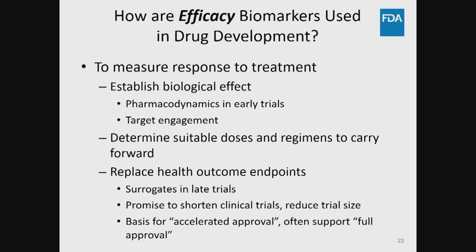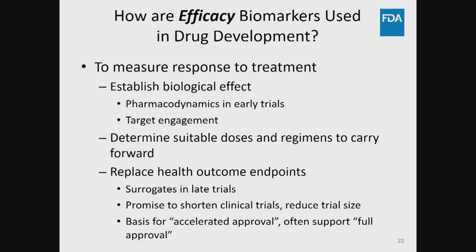The idea here, the promise of using surrogate biomarkers, is that they promise to shorten clinical trials and reduce trial size. And the way that they do this is that generally your surrogate biomarker, the change in that is going to occur at a time point before the actual clinical endpoint is going to occur. So you can have a shorter trial.